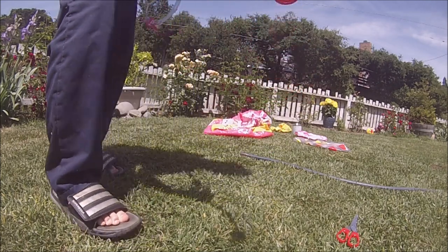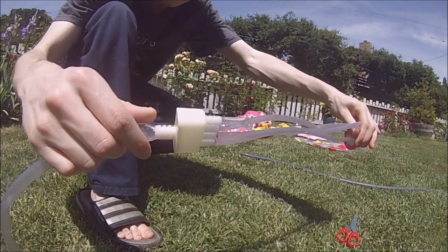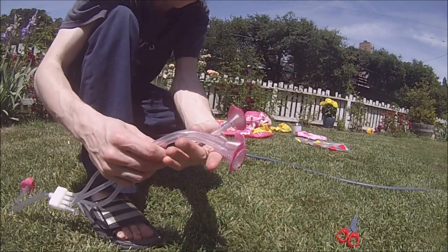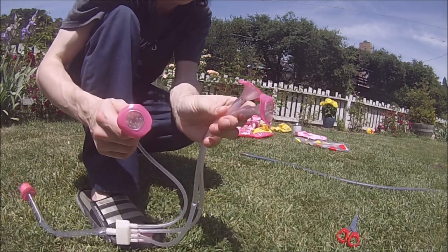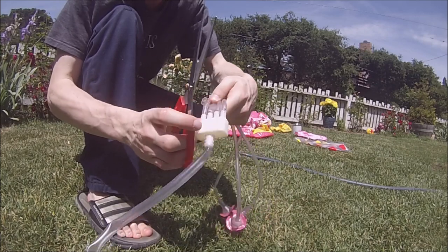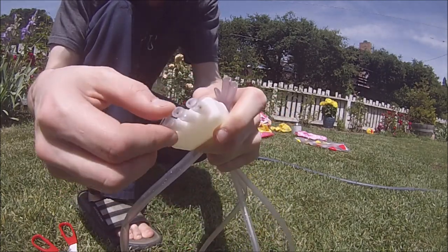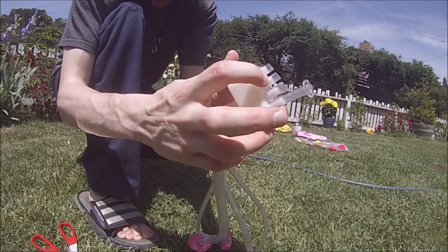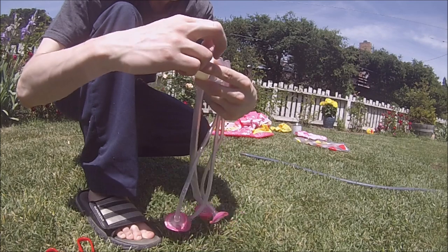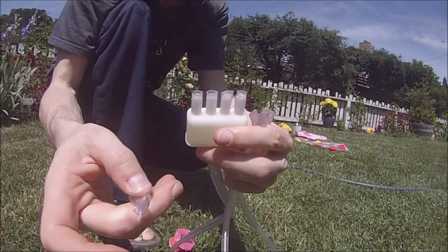This was recorded on the same day when I was reviewing the product, so you can see that the tubes are still wet. Water travels up that big tube and goes out two of those small tubes. Those two still had water in them, so those are the ones that worked, while the other one does not work. When I cut open the tubes, I found out why. There's a fourth area where there's a closed tube — that one actually had an open hole, however it was sealed shut. The one next to it — the one with the broken or non-functioning sprayer — was also sealed shut. I don't know why, but for some reason the manufacturers messed up.